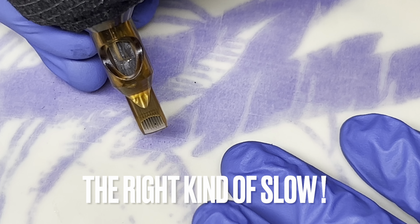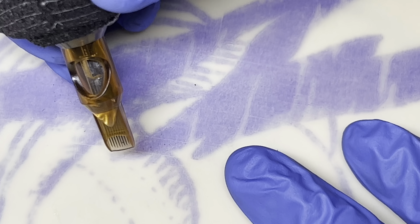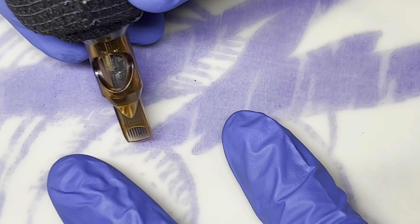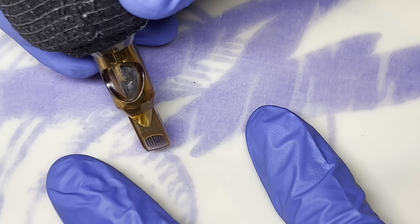The idea behind packing black for me, especially in larger areas, is to be slow, consistent and steady with the motions I am making, ensuring that I am packing the black. The less I have to go back over that space to put more black into the skin, the less damage I am doing to that area. So if I go slow the first time and do it as I should, I don't have to go back. Slow is fast, fast is slow. And I typically begin by placing down the outline.